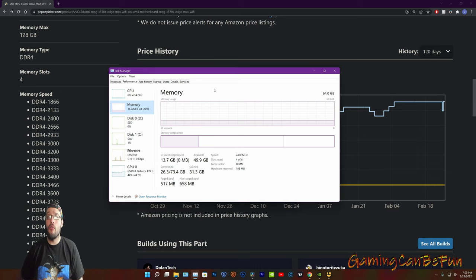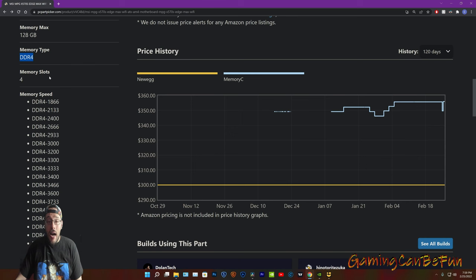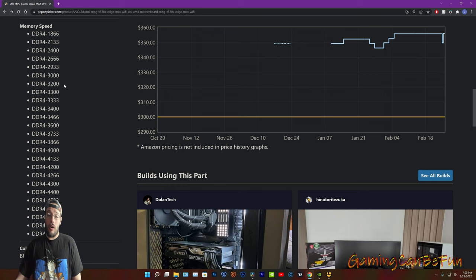Now, of course, once you boot up an actual PC game, your RAM is going to skyrocket. PC games alone, especially modern PC games, usually require at least 16 gigabytes of RAM minimum to even boot. Like I said, I'll get more into RAM requirements and what you possibly need when we get to the RAM section. But then, obviously, your memory type, there's DDR3, DDR4, and there's other types, I'm sure. And memory speed on the left-hand side here, 2400 and higher is usually good. Anything less than that is trash.